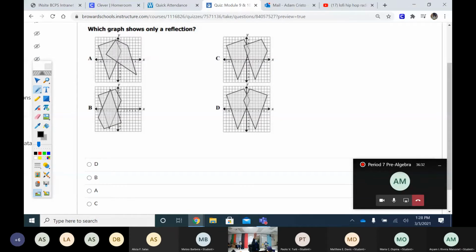Because I don't see a mirror in any one of these answers, A, B, C, or D. I told the kid that earlier, and they were like, I don't know what a mirror means. I put C on it, but it was actually B. We're at 15.5 out of 20. And I got it wrong.